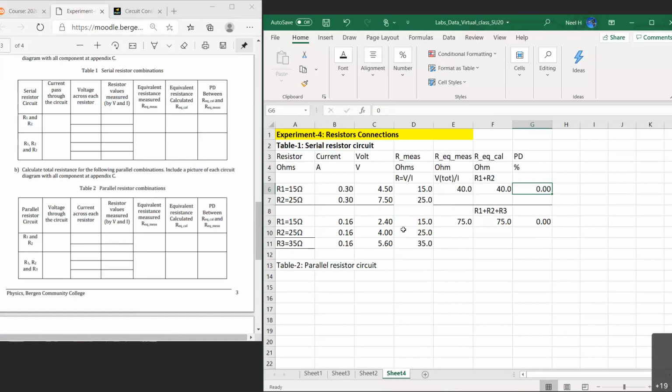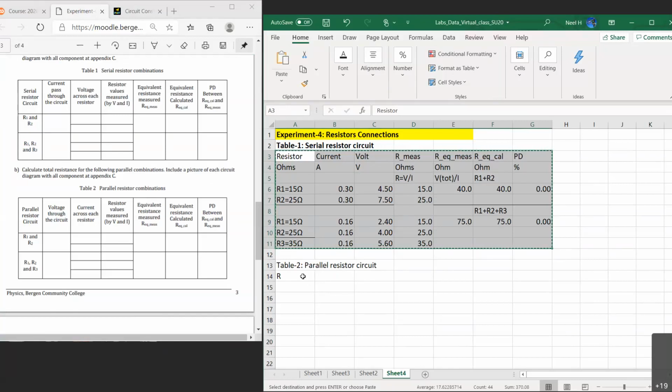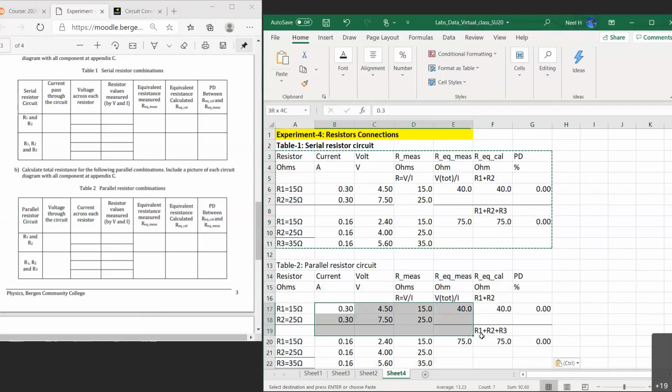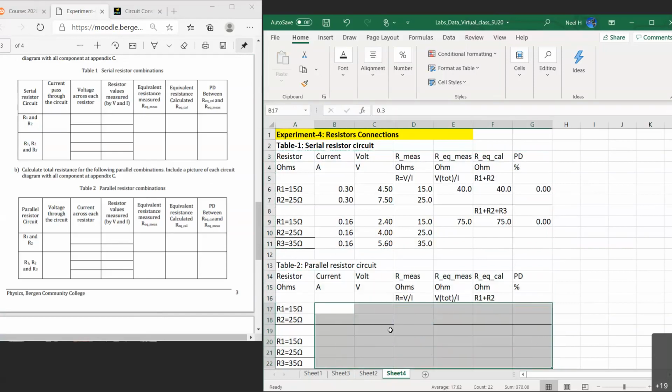All right. So let's continue. Then parallel circuit again, the same thing. I have to do parallel circuit twice, just by using R1 and R2 first, right? So again, the same thing. I have to have a resistor. I think I can copy paste these directly, except the values, right? So the values will be different. Technically, the table will be the same. So, okay, let's get rid of the numbers here. The first circuit we're going to do by using R1 and R2. The second circuit we're going to do by using three of them.